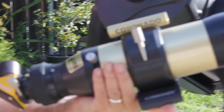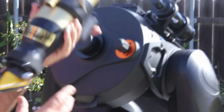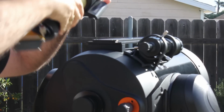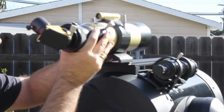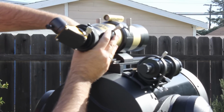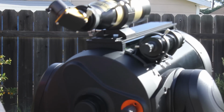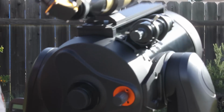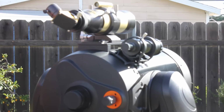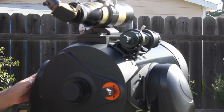Alright, so here's the H alpha solar scope, and I'm going to mount it on top of this scope so that I have tracking. And it just mounts on top. I installed a rail on the big scope, which allows me to track off. Then I got to balance this scope, and actually I got to put the camera on before I do the balance, but it's close. So what I'll do is I'll wait till I get the camera onto the solar scope, and then I'll do the final balance before I shoot.